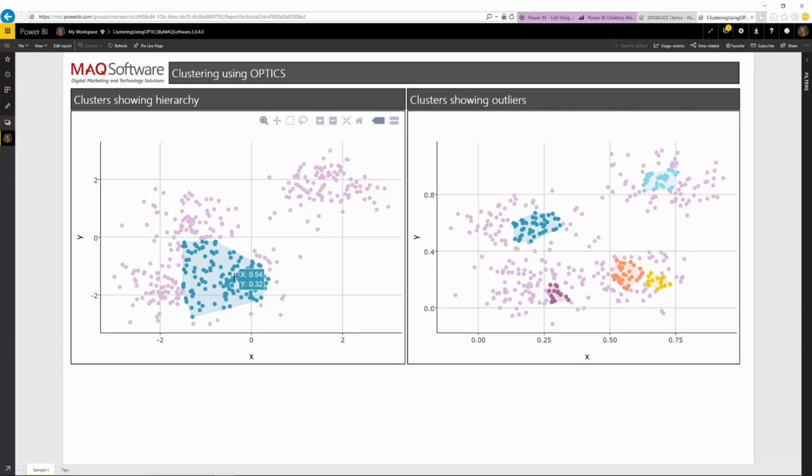For example, this one's showing you a hierarchy of the clusters, whereas this one helps you see outliers. You can see here's a cluster and all the outliers around that cluster, and here's another cluster and the outliers around it. So using this one visual, you can find clusters through 2 different methods, and that will help you find different insights in your data when you try each of them out.